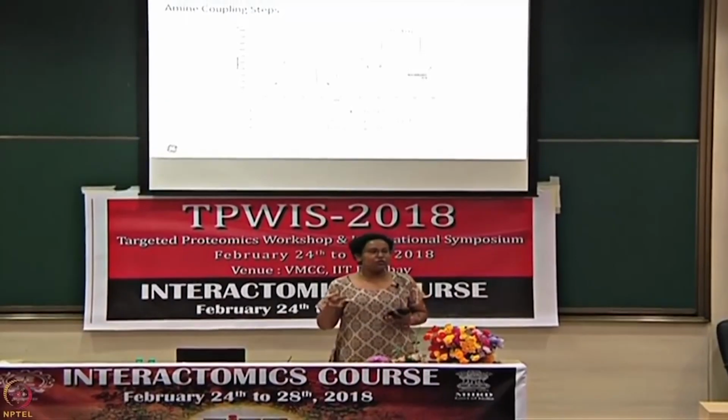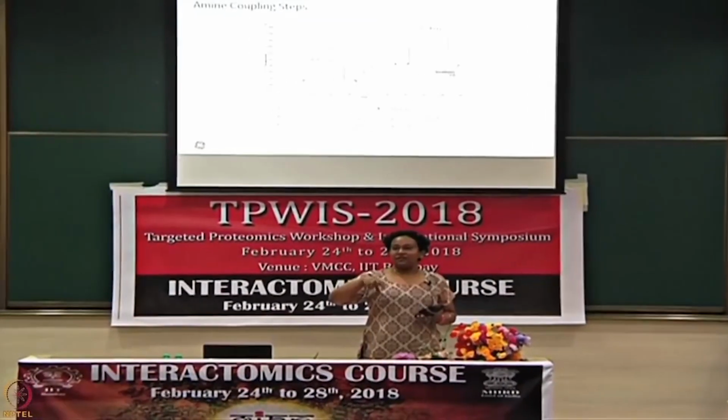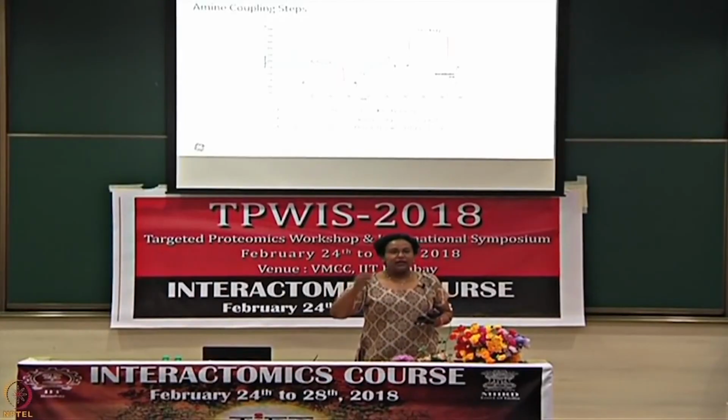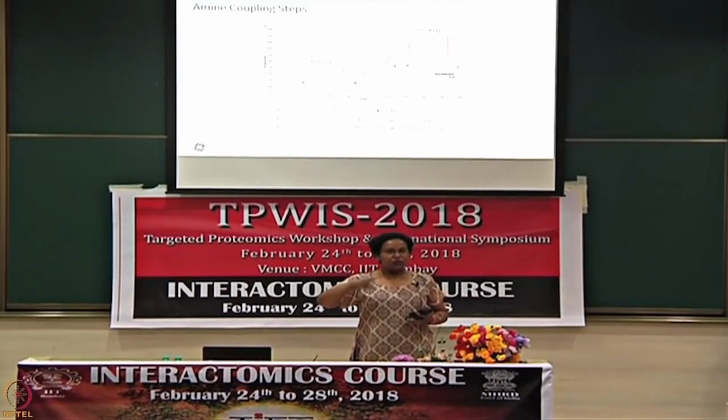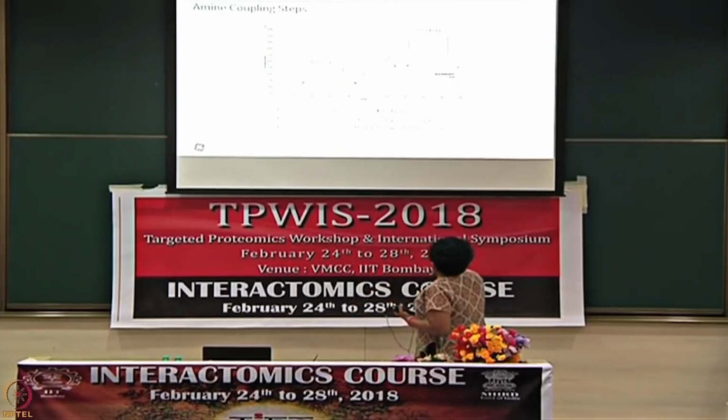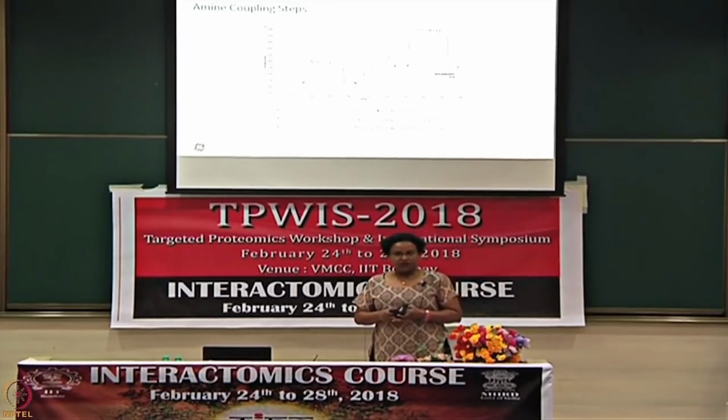This blocking is to block all the activated ester groups which have not formed a covalent link, because if you do not block at that stage, when you are passing your analyte, they may come and bind there, right. So, this blocking step is extremely important, and the difference from here to here is actually your immobilization level.